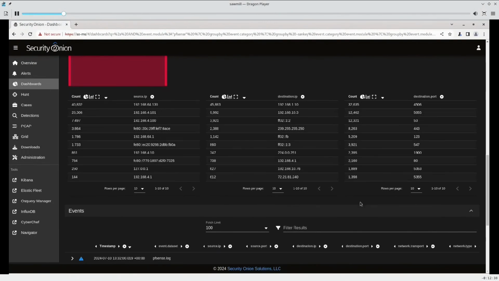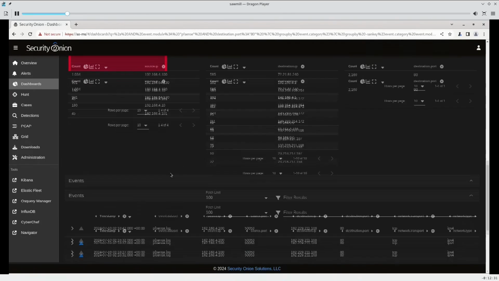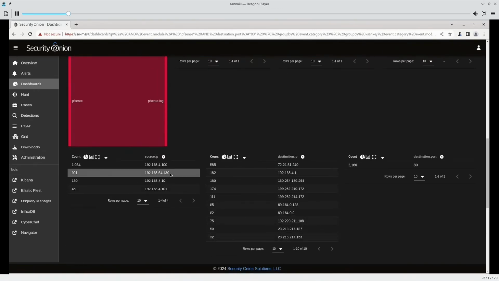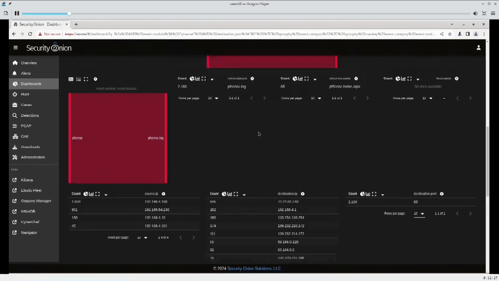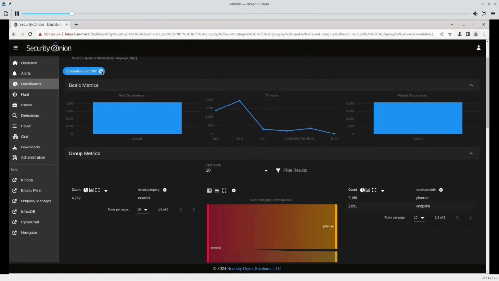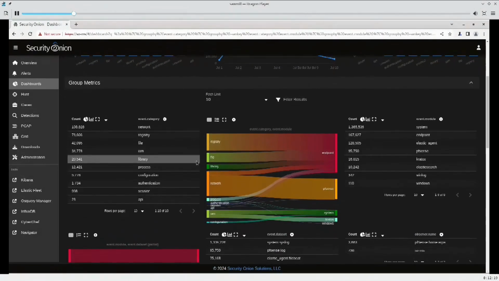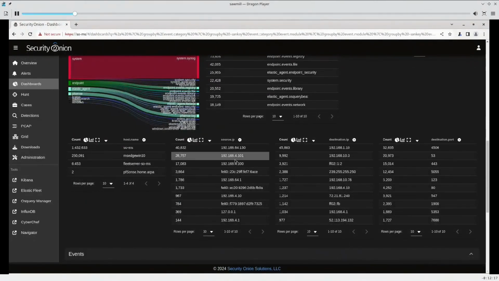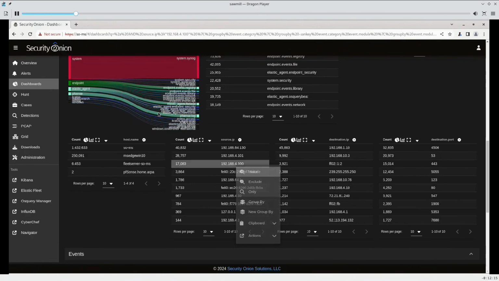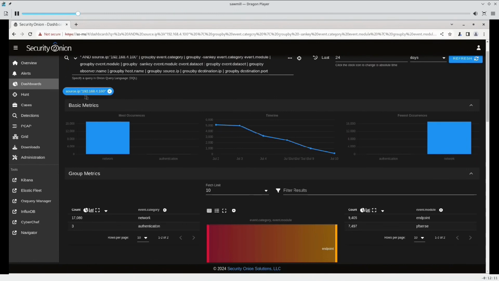I can add stuff to my query as well. So if I want to see pfSense and I only want to see destination port 80, that's what I just did. And if I scroll up to the top, come on, you can do it. There we go. You'll see pfSense and port 80 are both on there. And then I can just click to remove those and go back to the standard dashboard. So the idea is that all of this data is in here, and these visualizations are very easy to manipulate and carve around if I need to.